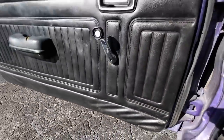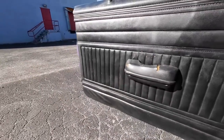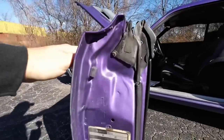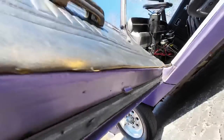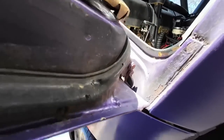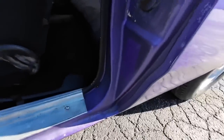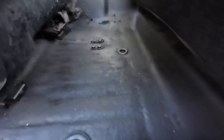So, little wrinkles at the bottom of the door panel, a little wear there where the handle goes. On your armrest there, you got a crack. The rest of the door panel's not bad. Jams, little chips there. Carpet's missing on the back side. You can actually see the floors though, so that's good. The front got a mat in it.